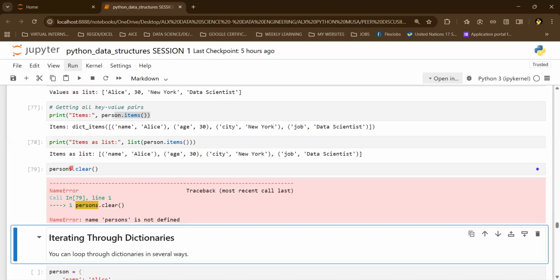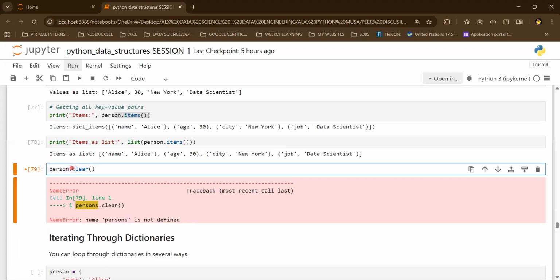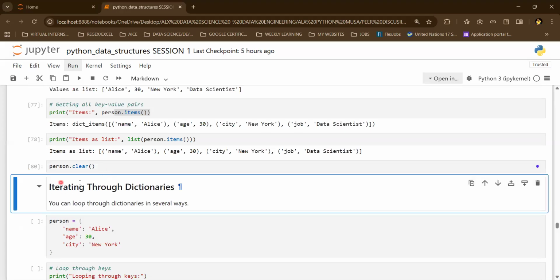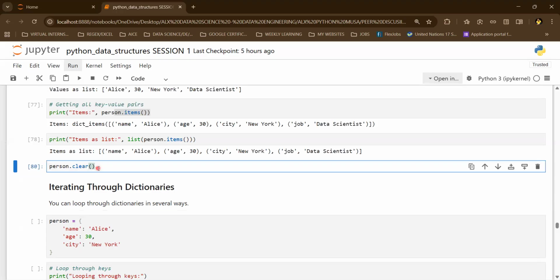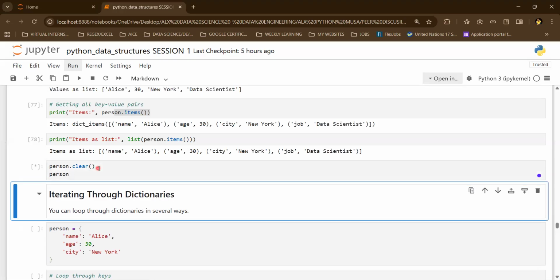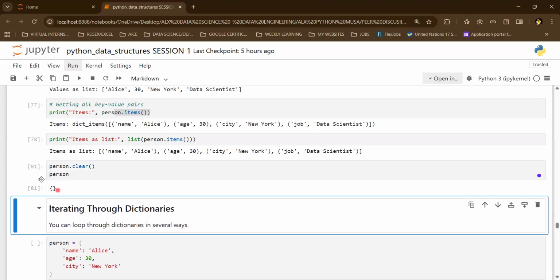So you can use the keyword clear to actually delete everything from your dictionary. If I want to know that everything has been cleared, I can just call that specific dictionary, and it's going to be blank. You can see that what I'm having here is a blank dictionary. That tells you that everything has been cleared.